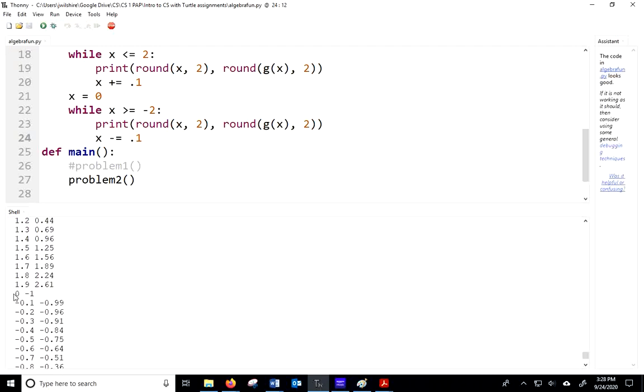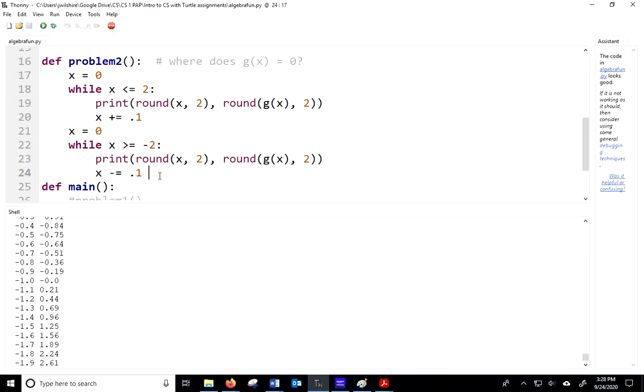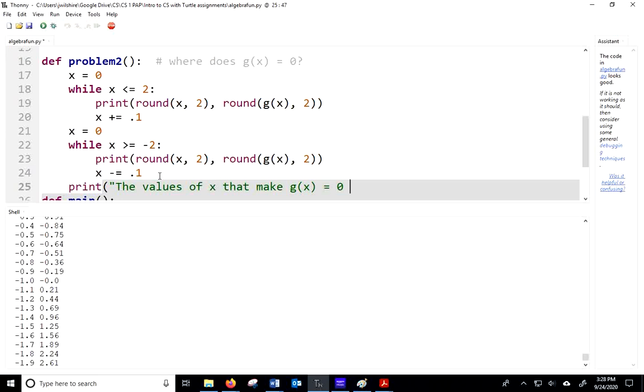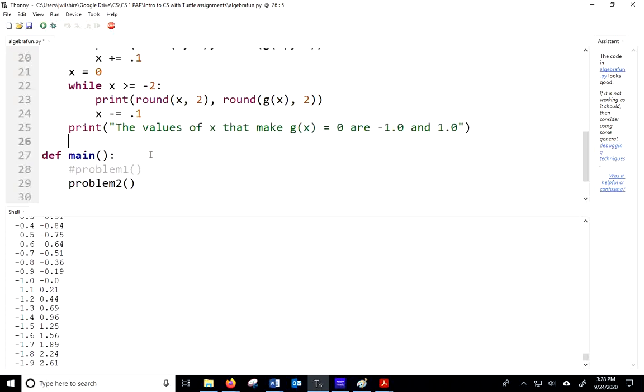Then we're going to start at 0 and go down. And you see we found another one at negative 1. So let's print that out. The values of x that make g of x equal 0 are negative 1.0 and positive 1.0. And we found that out in our program, and we have our proof right there.